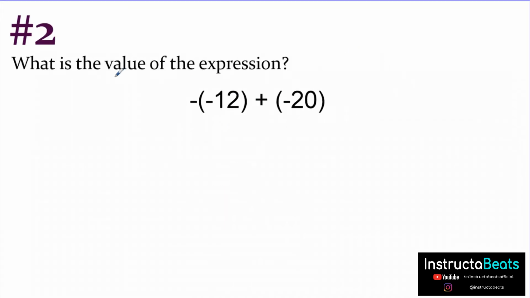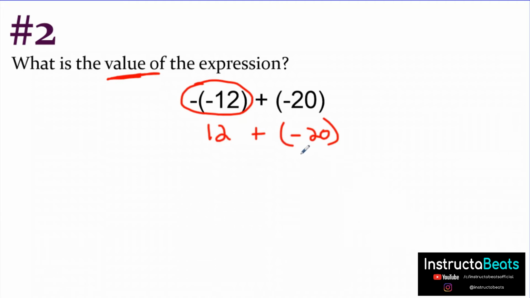Number 2 says, what is the value of this expression? So really this is asking us to solve it. And so this one was a little bit trickier because you're starting out right here with having to do a little bit of thinking. If you want the opposite of a negative number, that's going to be a positive number. So the opposite of -12 is really a +12. So here you're starting with 12, and then you are adding a -20. Because you're adding a -20, you know you're moving left on your number line. So you might have had to draw a number line just to help you visualize that, and that's an awesome strategy as you get to learn how to do these.